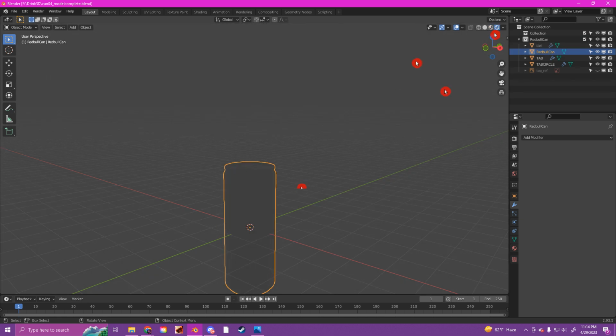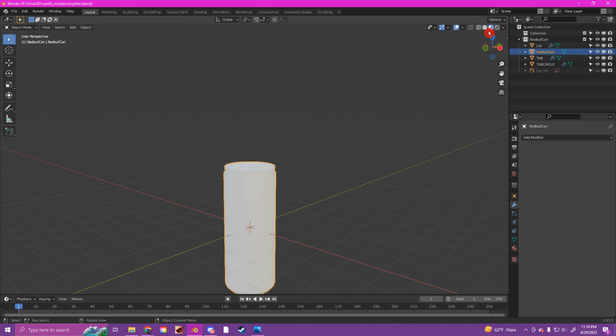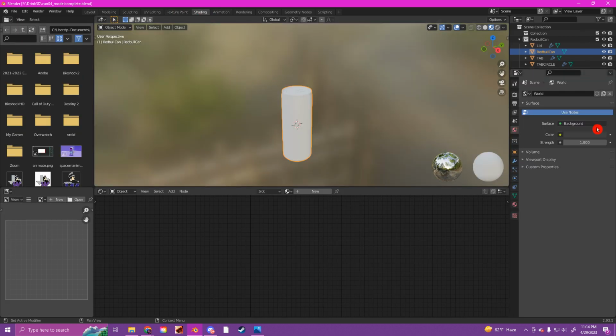It looks like this now because we have no lights, but yeah, I'm in layout. I clicked on this, right? You don't have to do any of this part. And then your materials are going to be in this little icon here, but I like clicking on these workspaces because it kind of sets everything up for you here.